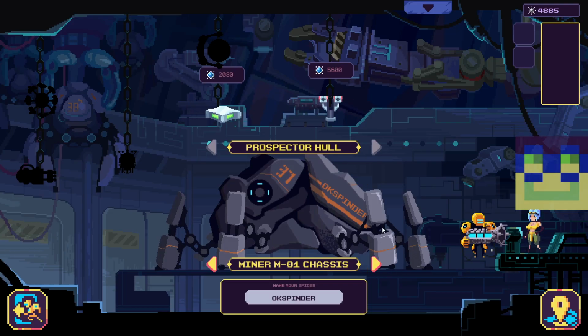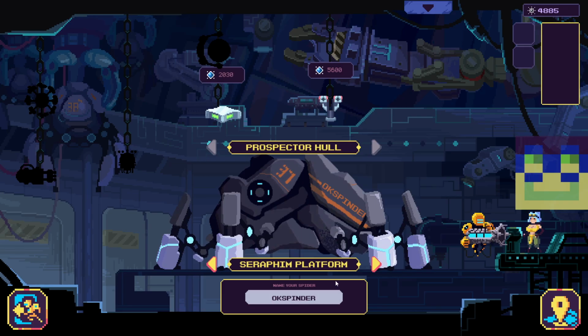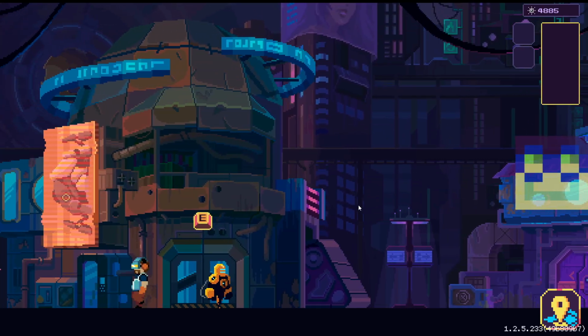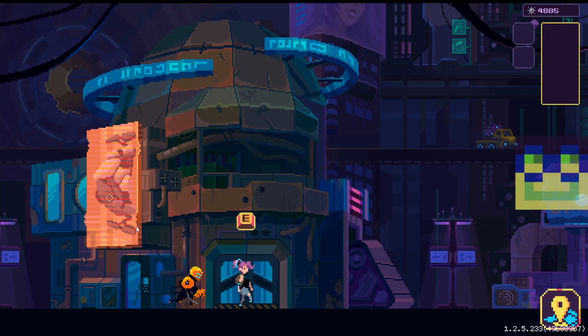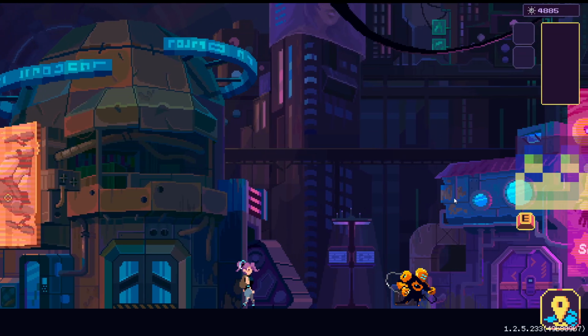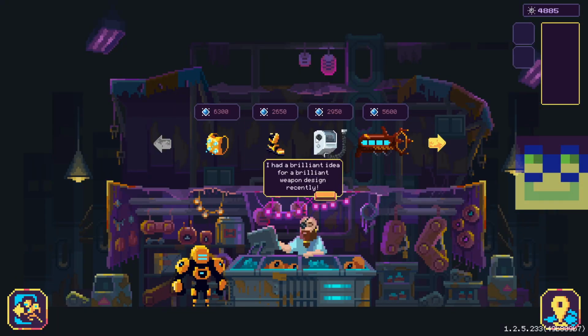Okay, I talked to my wife at least. I never know if that's my wife, but okay, whatever. The Seraphim platform, we'll give it one more chance. I can't feel bad for shitting on it without giving it a fair send-off. And now we have a lot of money, so we can try and upgrade stuff. That's where we just came from. Of course, I had a sprint button here, but no sprint button in the place where you maybe want to go faster. That's chill.